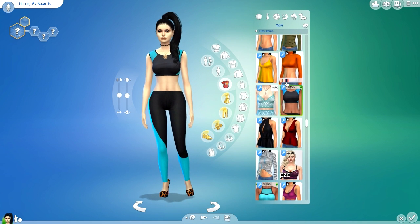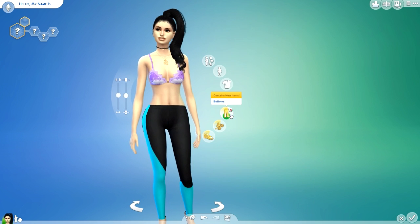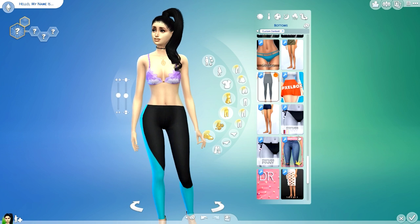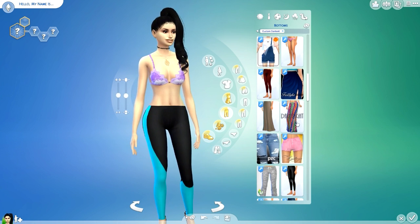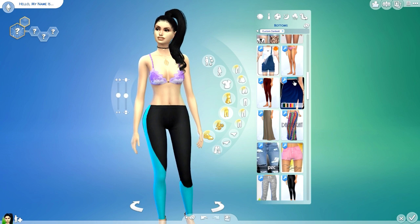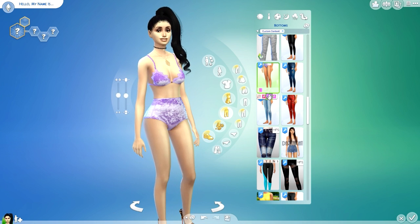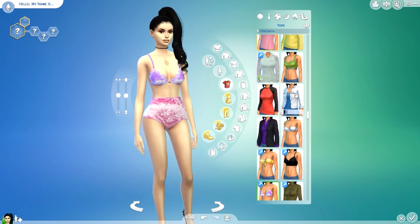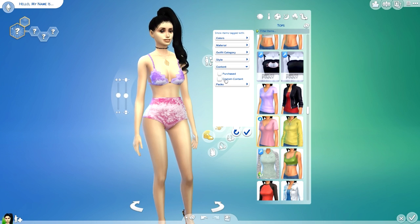Okay, so let's go back to tops there and see if we find any of the other ones. This was the velvet little sexy ensemble there. So I'm pretty positive that the velvet bottom should be here too. I'm not seeing it. Just hang on a second with me. There we go. So I think that's really cute. I love that. It looks velvety too. So I like that. Okay. All right. So let's continue to just scroll up and make sure that we have everything. There we go.